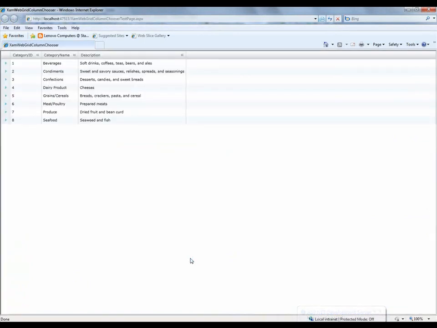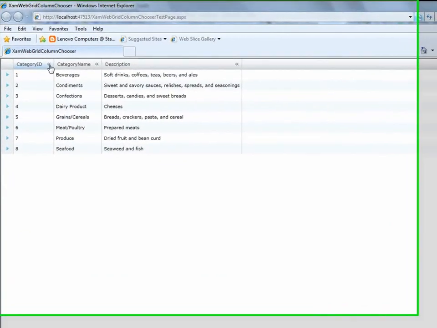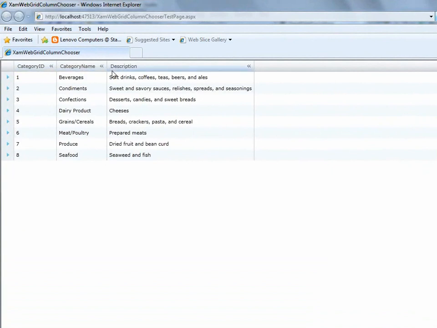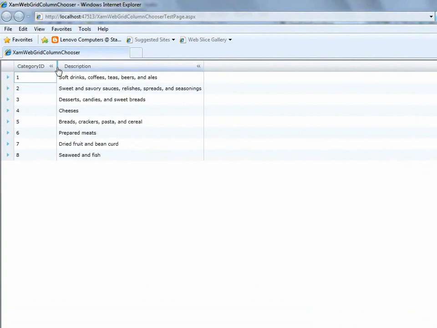Okay, now that this comes up, you'll see that there's a couple of new icons that are brought in for the Silverlight grid. You'll see these little collapsing icons in each of the column headers, and that's what one of, I believe the first property, controls. And when you collapse these, you'll see a little bit of a highlighted area.